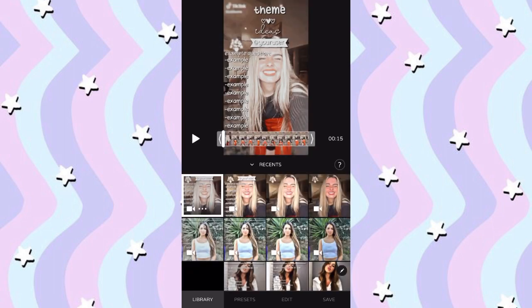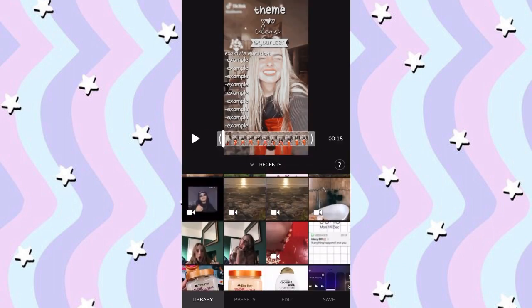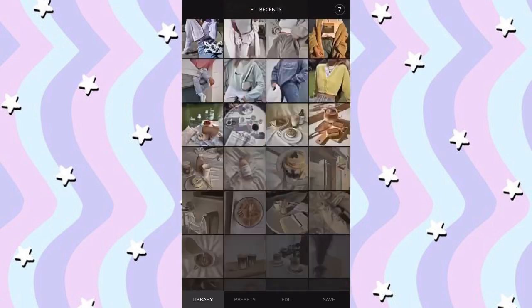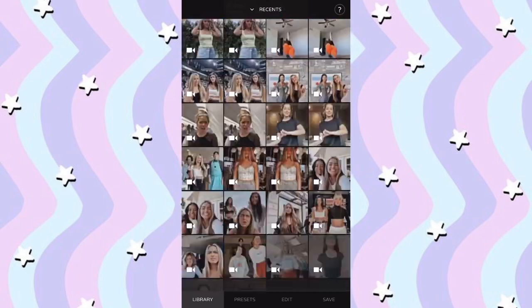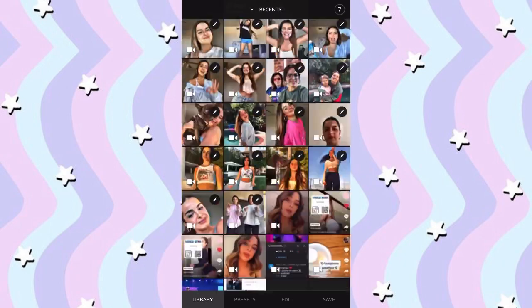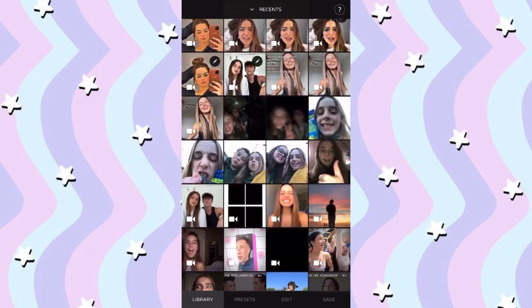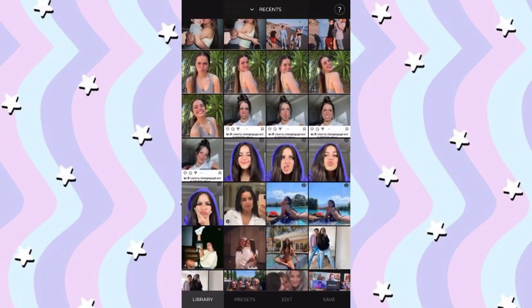So the app that you want to go onto first is Ultralight. So once you're on the app Ultralight, you can choose your video by scrolling up. Your camera should be right there, and you can just find the video that you think will look good with that filter. It can just be any video of your idol or the person you want the background to be if you're a multi.